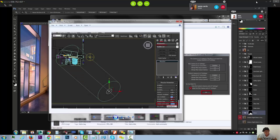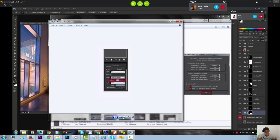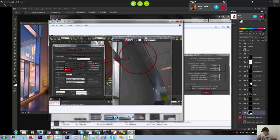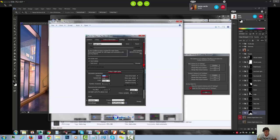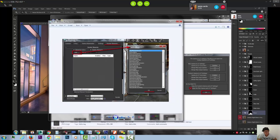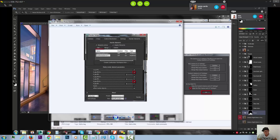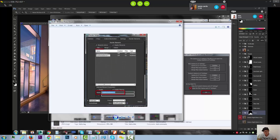Then I start tweaking the V-Ray sun subdivisions, just to make sure that everything's looking all right, and then tweaking the radiance map settings, the interpolation, just to make sure that areas in the corners don't look as patchy. Then increase the V-Ray light cache, and then start adding the render elements. I normally use the multi-mat as opposed to the V-Ray wire color, because the V-Ray wire color sometimes is a bit jagged.